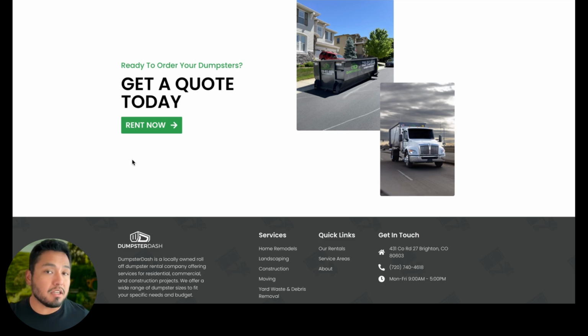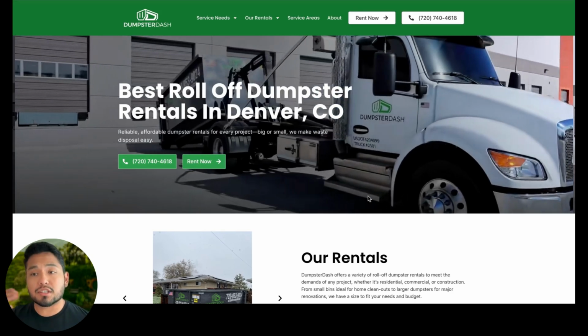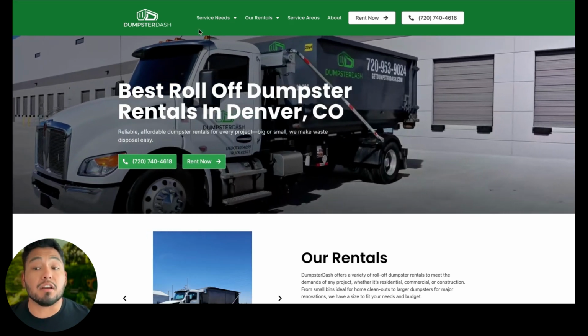Now, finally, at the bottom, we have a call to action in the footer area. And that's because a lot of people do scroll down to the bottom as soon as they get on the website. They just scroll super fast. And if at the bottom you have a call to action, then you're more likely to get more leads from that. So we want to always have that, again, with more pictures that make you look like a legitimate business. So again, this is just the homepage. So now let's go ahead and talk about the other menu items.